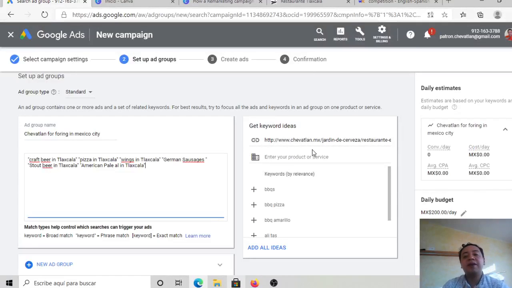And words that are related to your products. So in this case, these are specific keywords that only people that are looking for this kind of products, my ad will be posted for them when they are looking on the Google search, Google searching their mobiles, or I don't know.